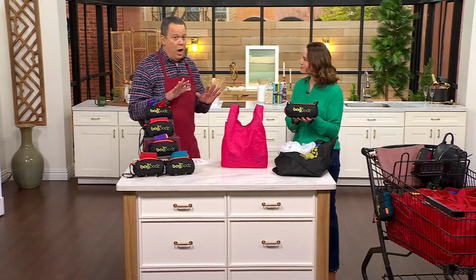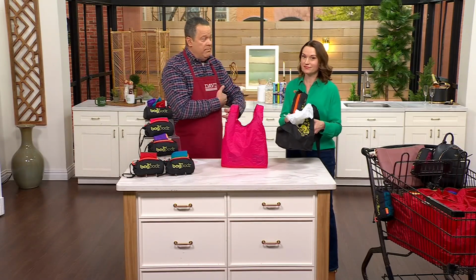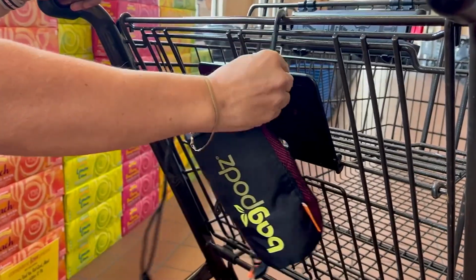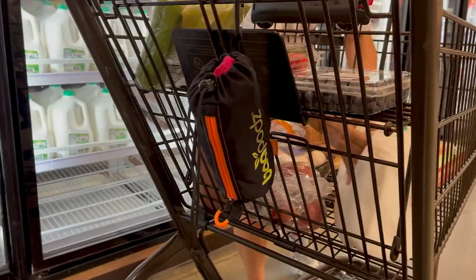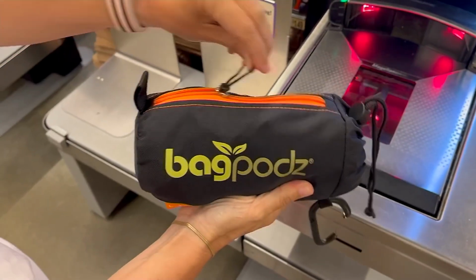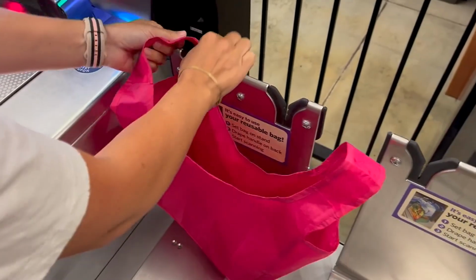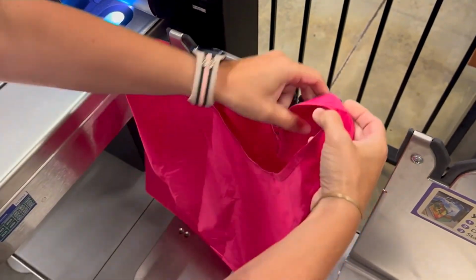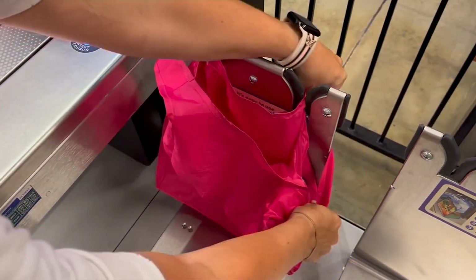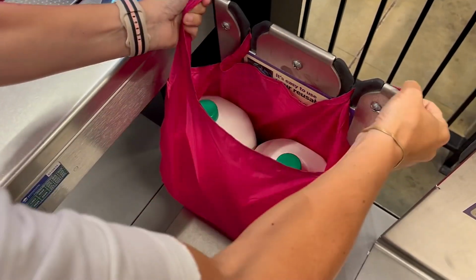Now, if you are watching people walk into any store now, they're carrying bags under their arms. They're carrying them all stuffed into one bag, and then they're taking things out, and then they're filling their grocery carts full of these bags. These clip right to the thing. If you go to the self-checkout, you got bags right at the ready. And they fit perfectly right there in those bag holders, so they're the perfect size. They hold 50 pounds, so they're so strong and durable. You can see both gallons of milk fit inside of there.